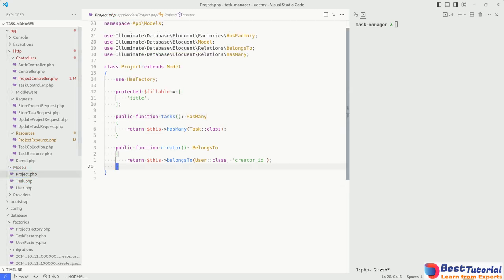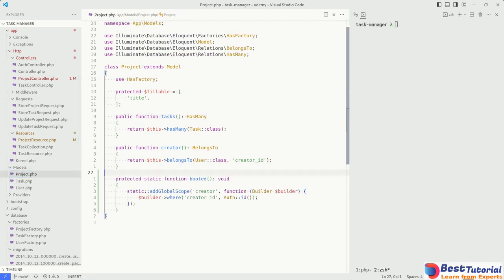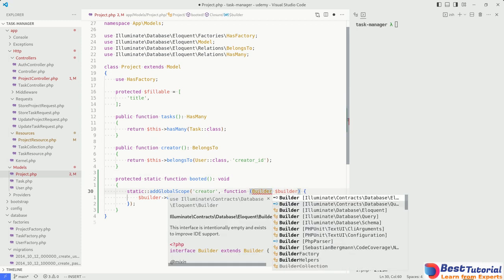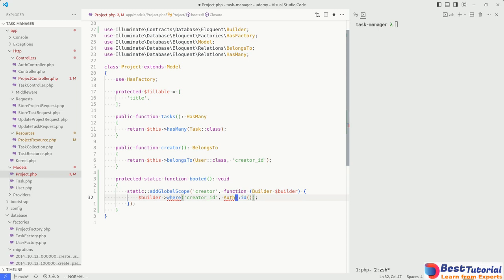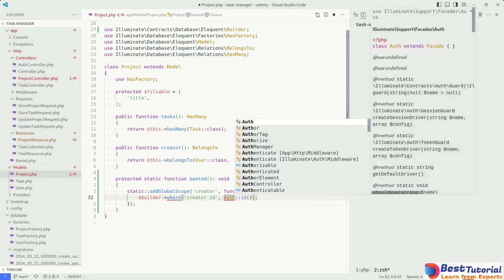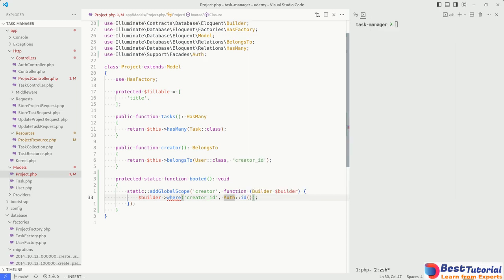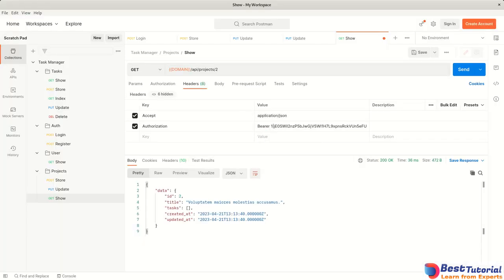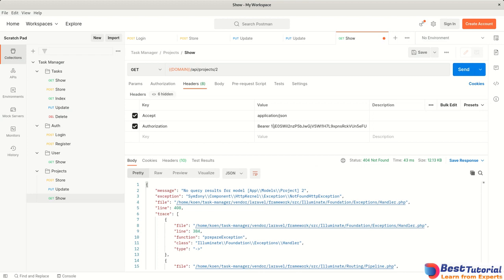So let's copy that over, and import these classes. All right. If we now go back to Postman, try to fetch this project again, then you'll now notice that we get a 404 not found response. And with that, we're good to go.